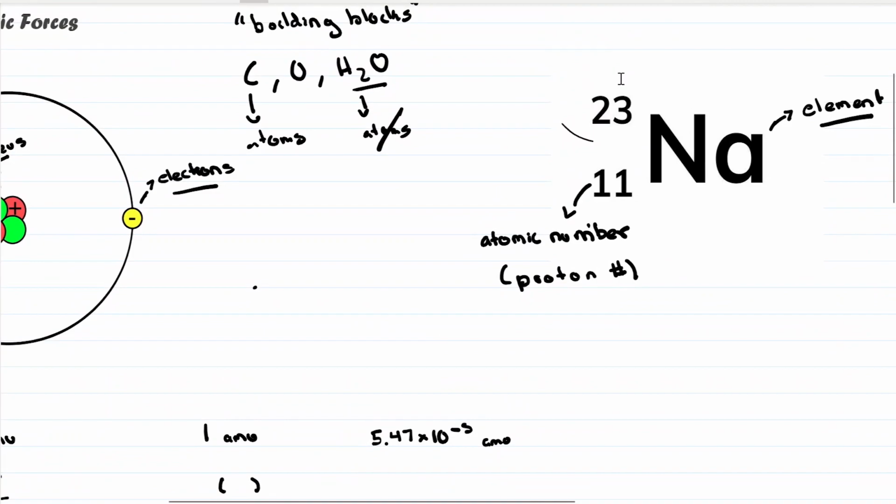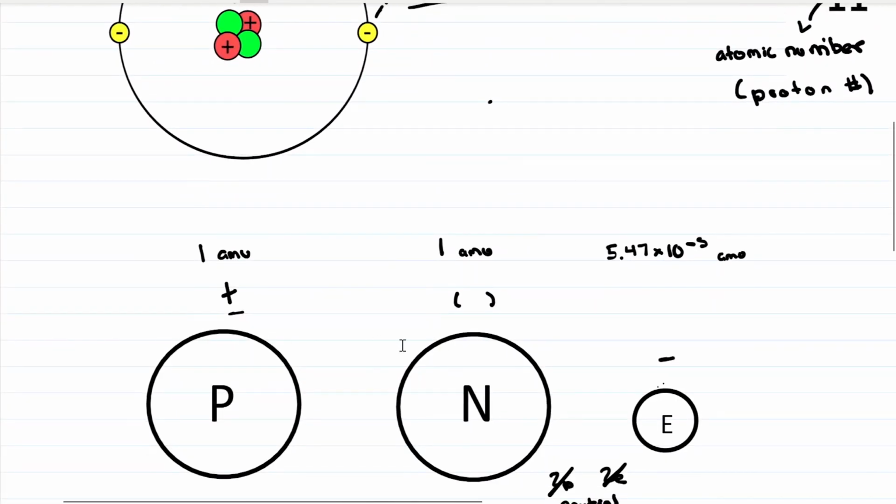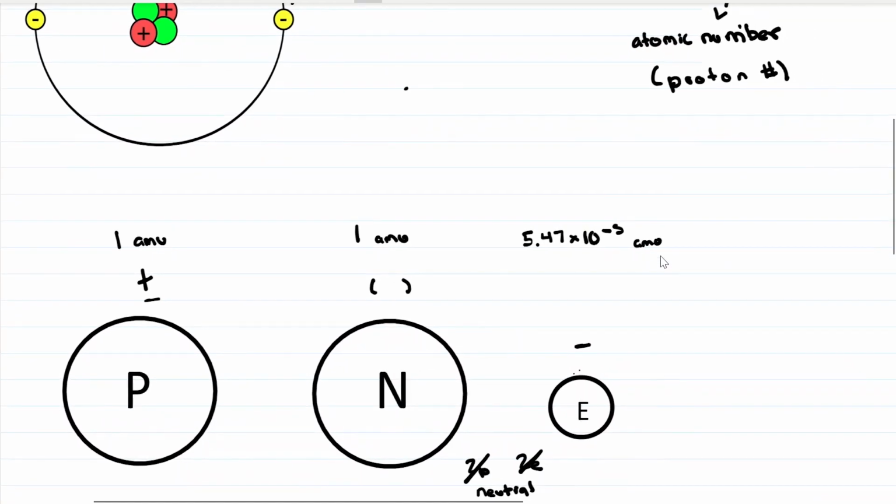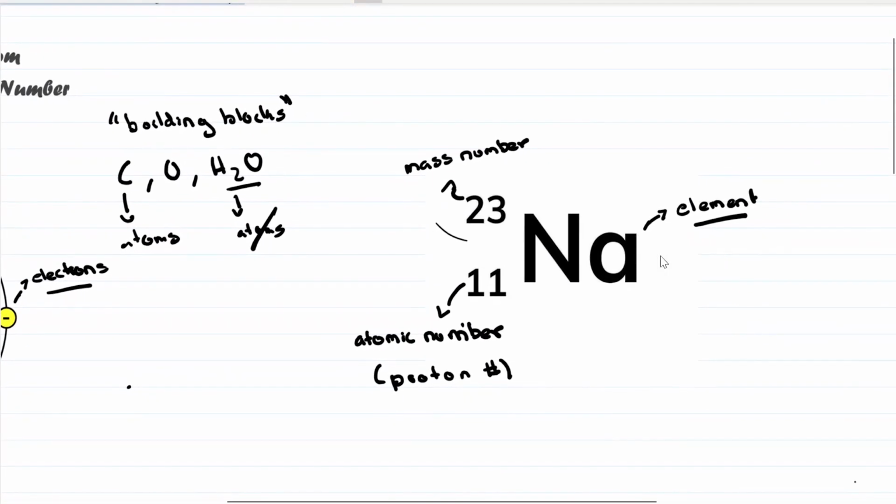And this, the 23 up here, is the mass number, right? It's the mass of the atom of this element. You may be thinking that it's going to include the protons plus the neutrons and the electrons. But another important thing to note is that the electron size is so insignificant compared to the proton and the neutron that it isn't even considered when you calculate mass number. There's no point in considering it. It's that small. So the mass number is really only protons plus neutrons.